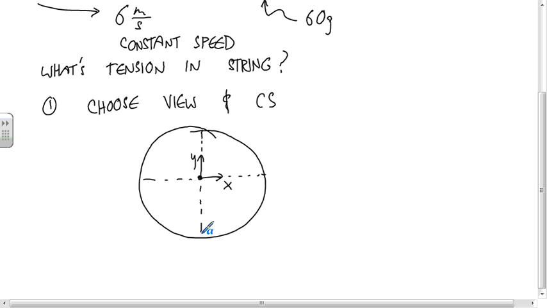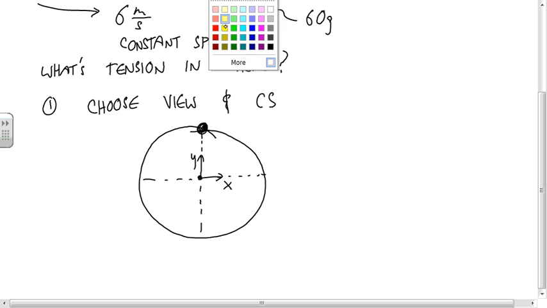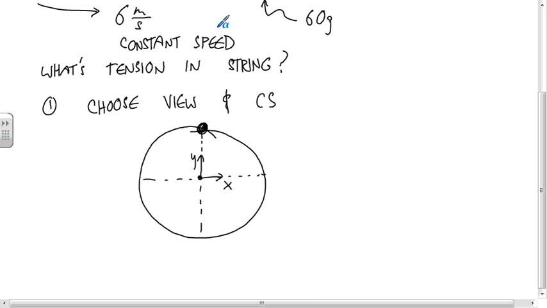You'd have to use cosine and sine. Let's choose this point. Okay, so choosing the point was step 2. Step 3 is to draw the centripetal acceleration vector. What does that vector look like for this point? Yeah, centripetal means towards the center. So just go from the object toward the center of the circle. So that's the centripetal acceleration.